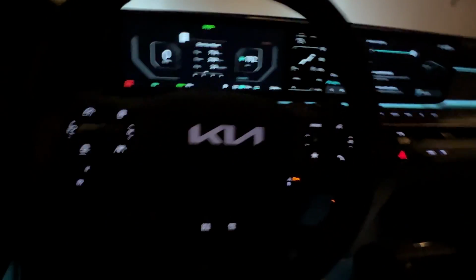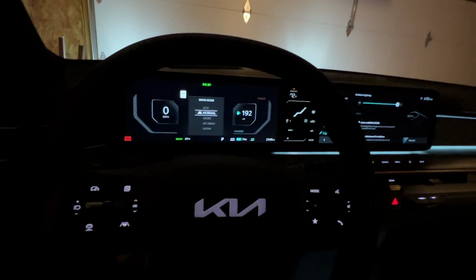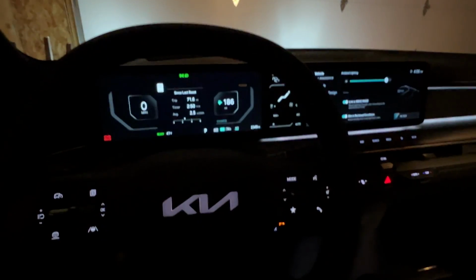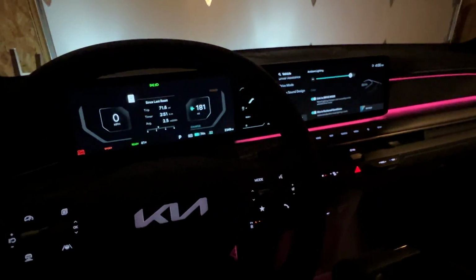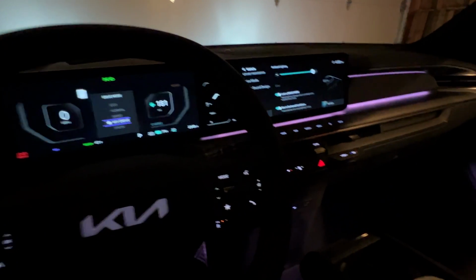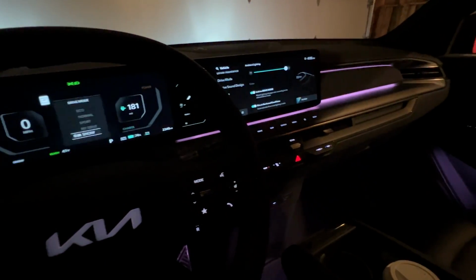And let's see if we change the drive mode. So we're in, that was eco, this is normal, so it turns to a white. And if you go to sport mode, ooh, I might have to drive in sport mode just because I like this bright pink color. And then you go to my drive and it turns to kind of a purple color. And then if you go to snow mode, it goes to more of a bright white.